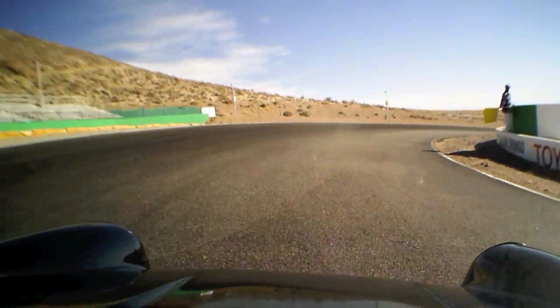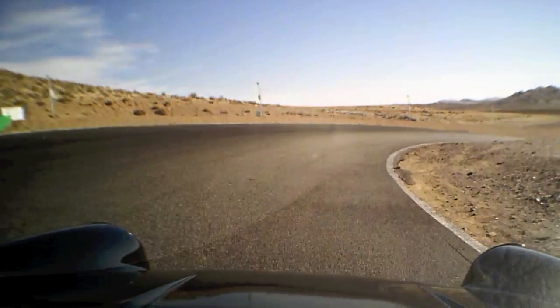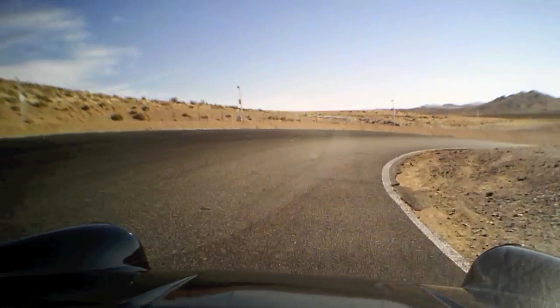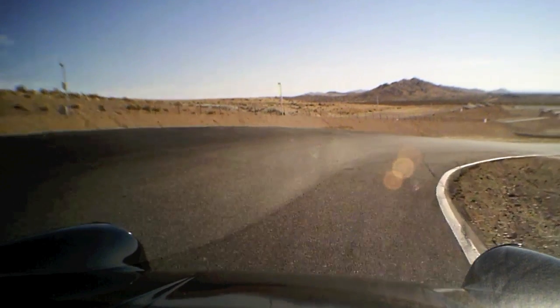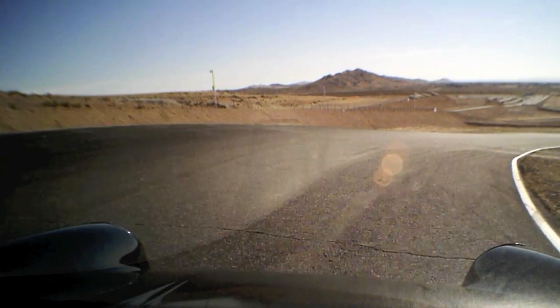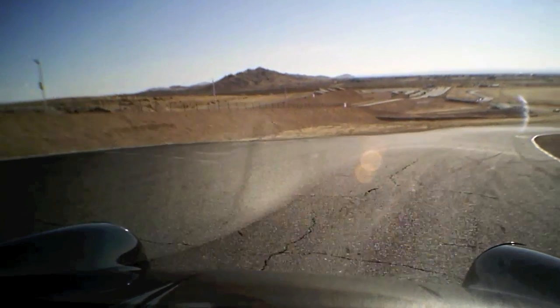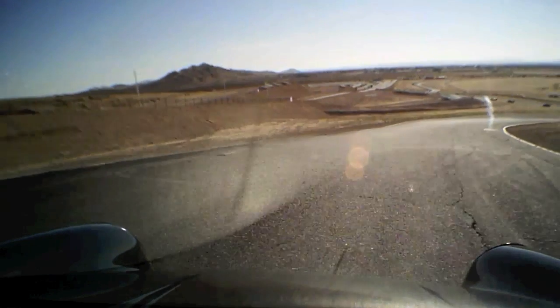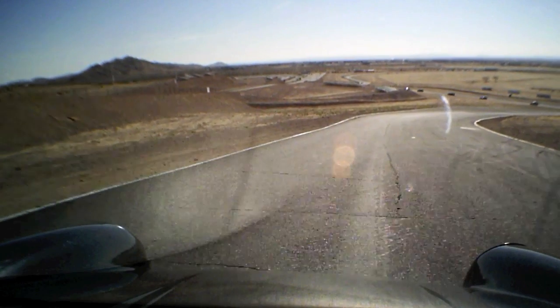So you get up to the top of the hill, rotate, point the car toward the apex by the corner worker station, and then you want to use full throttle to get yourself down the hill. In most cars, this will throw you over to the left side of the track. That's fine. When you get the 3-4 combination down, it becomes a very smooth and fluid experience.